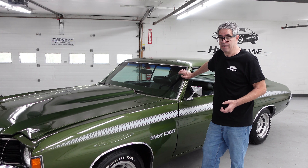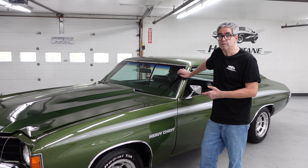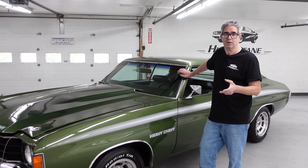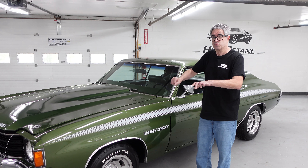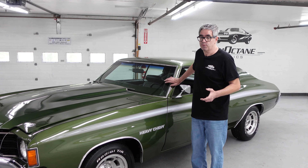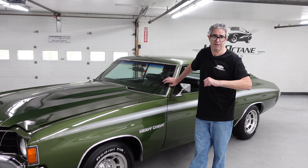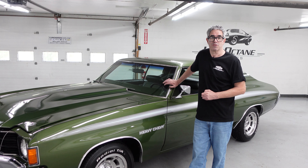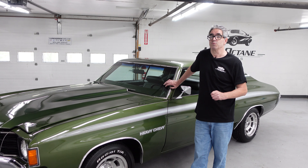So this is an appearance package on the basic V8 Chevelle. You could get these with a 307, 350, even a 402 — the big block was possible in these things. A few years ago at Barrett-Jackson, one of these sold with a 402 and a three-speed manual. Why a three-speed? Well, the four-speed was another thing that insurance agents hated to see, because they figured young people would go out there, rip gears, and cause accidents. So that was a three-speed manual in that 1972 Heavy Chevy — 402, three-speed manual.